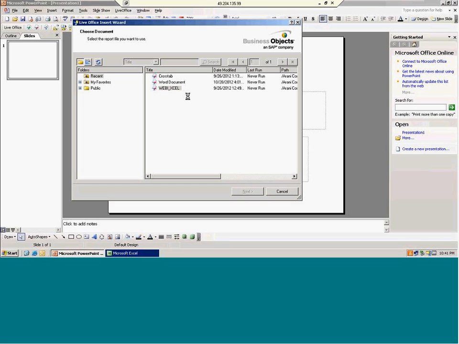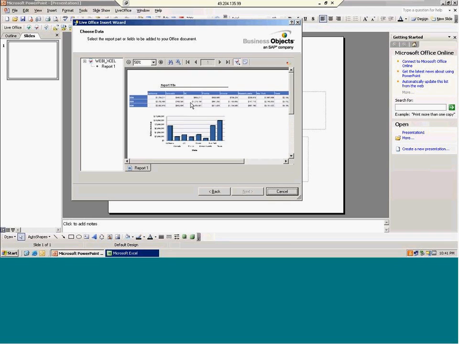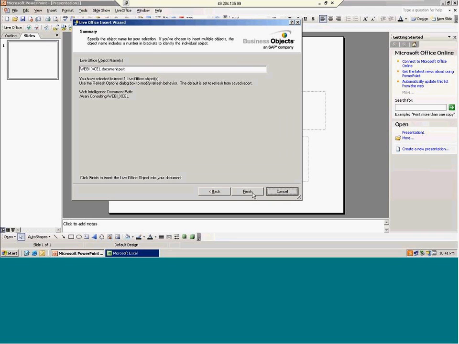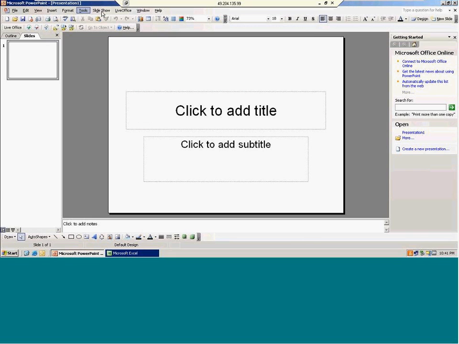So for example, if I want to insert a Webby report into Live Office, you just select it.